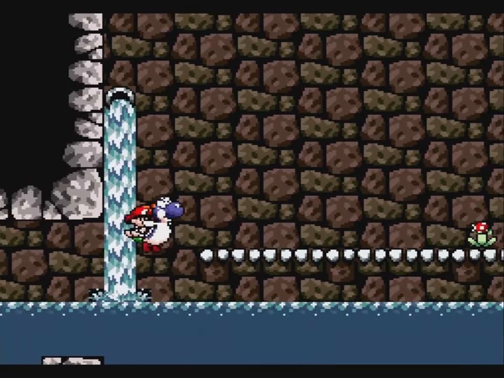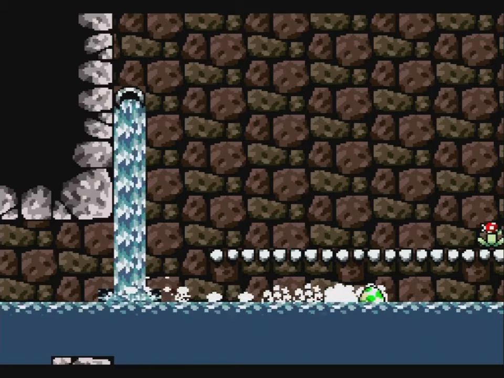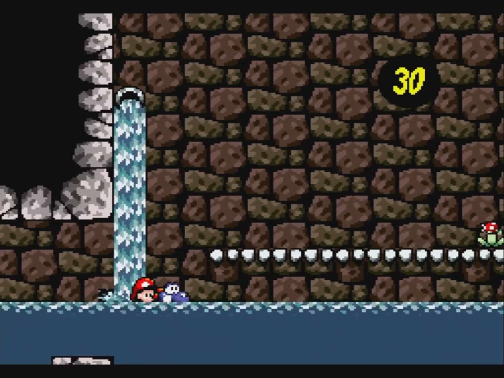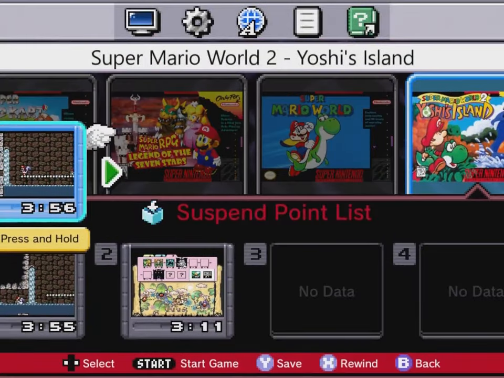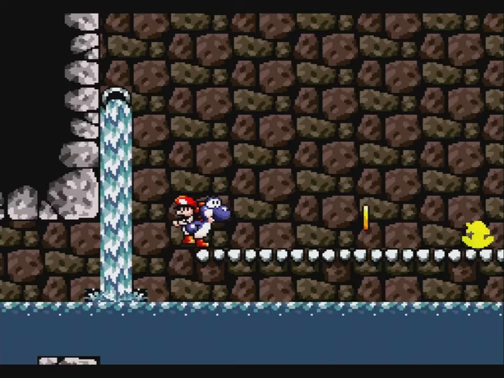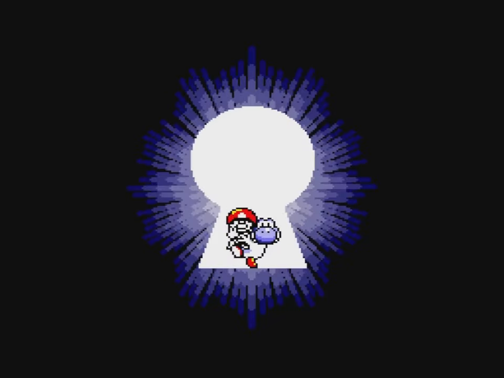And what you've got to do, you've got to be very careful, carefully with your egg, because you want to hit it while it's in that form. And then... oh, I missed! I missed. There we go! Oh my! And it destroys it immediately. That is a quick way of defeating Naval Piranha. So yeah.